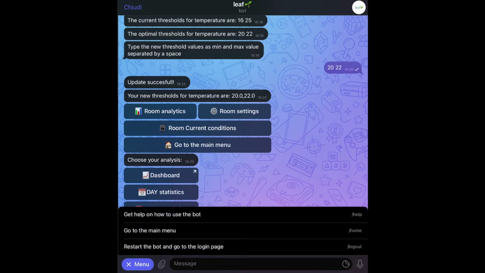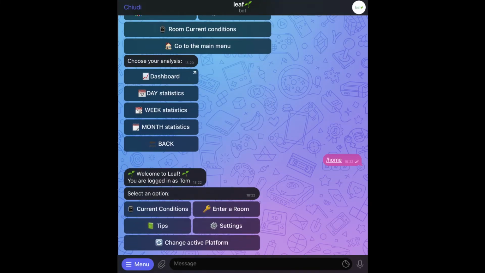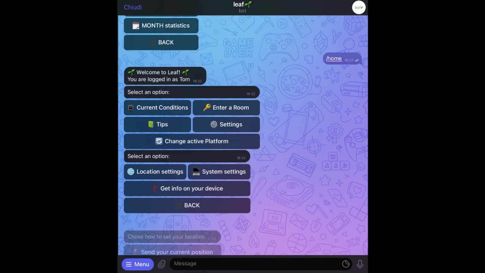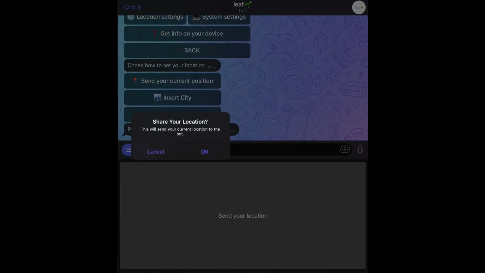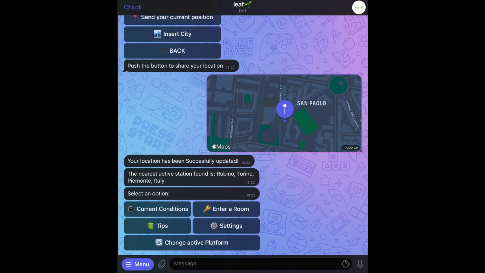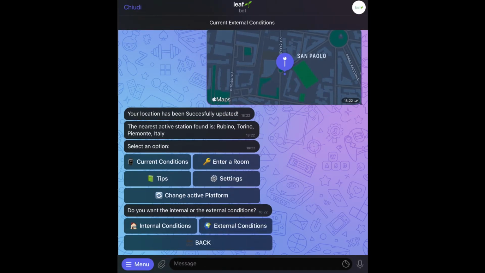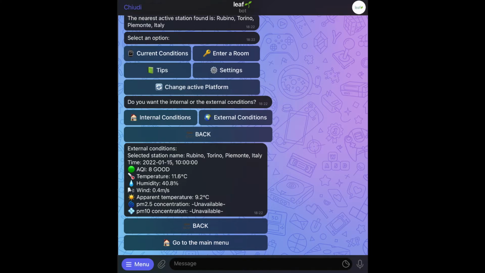From the main menu, it is also possible to set the location of the platform by sending the current position or inserting a city name. In this way, the nearest available weather station is selected, and outdoor weather data from the Weather API can be displayed.